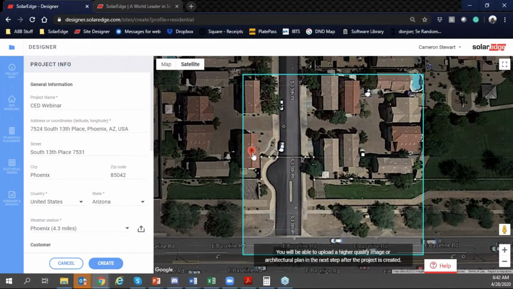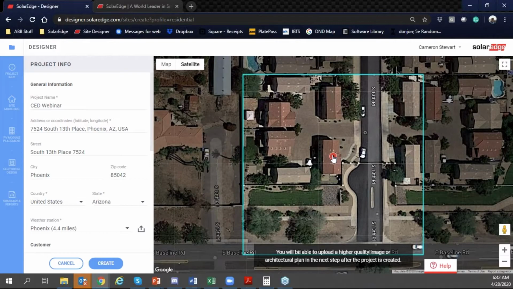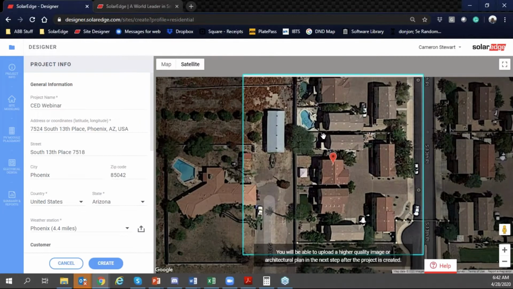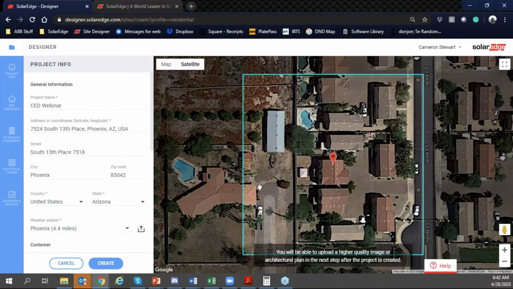But I like designing this house because there's a couple things that we can do. Actually, maybe we should design this house. Should we try to design this house? All right, let's try to design this house. It's not my house. It's fine. We'll try to design that one, because I think there's another feature that I can highlight with that design.